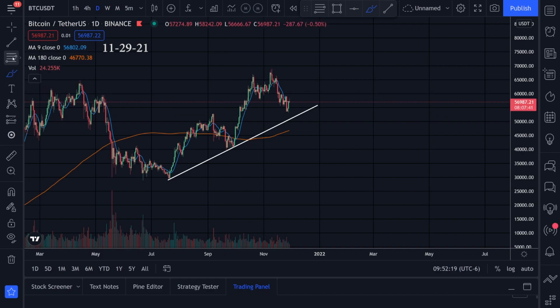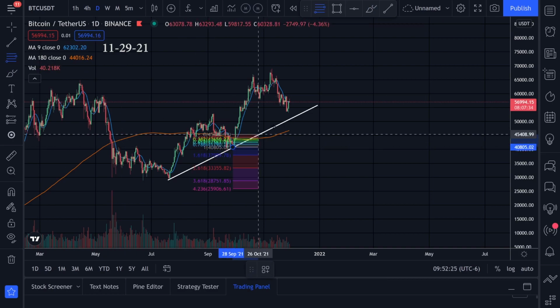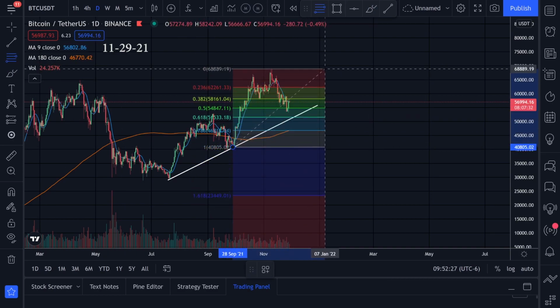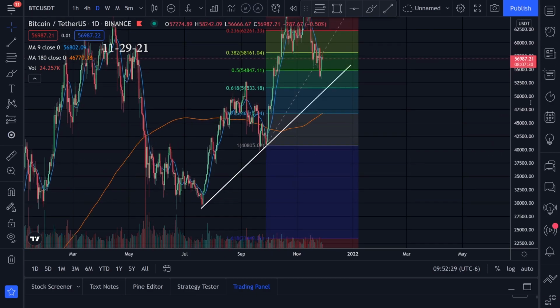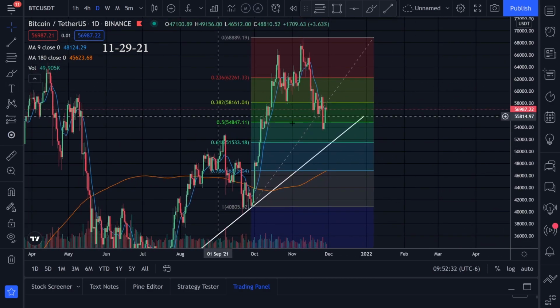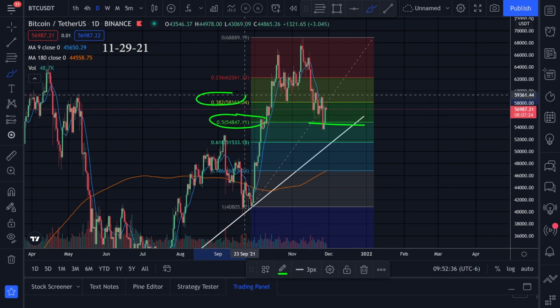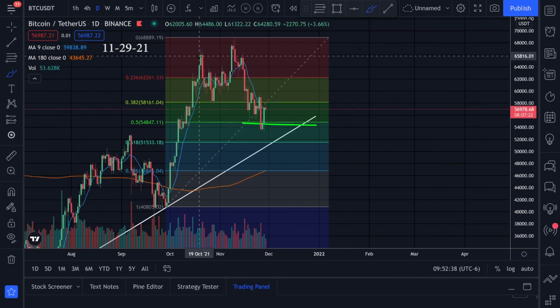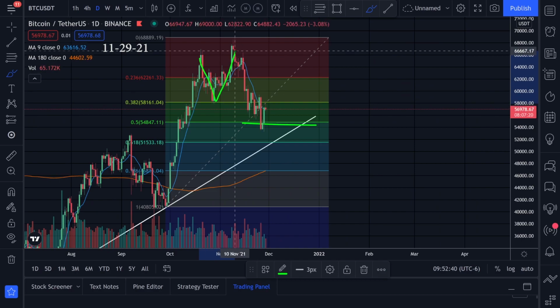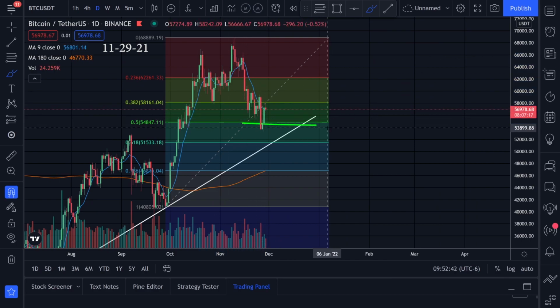The other thing I've been watching is I did a Fibonacci retracement from the bottom to the top of this little trend right there. Let's do that real quick. Let's set that up with the Fibonacci tool. All right, so we drag from the top to the bottom, and right now it looks like we bounced on that 50% level. You guys know I like watching that 50% level and the 38% level. It looks like right here we got a bounce on the 38, and then we came up, and then we came down and hit that 50%.